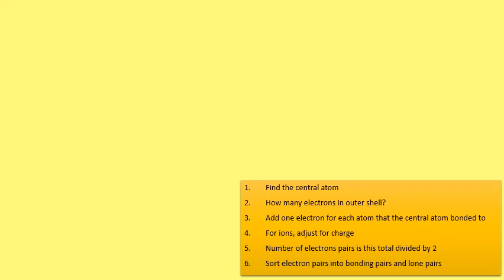We're going to have a look at the ammonium ion. We're going to predict the shape of the ammonium ion. And you'll probably know that the formula of ammonium is NH4+. And going through our 6-step process, our central atom is our nitrogen, and that's in group 5. So 5 electrons in the outer shell. We're going to add 1 electron for each atom that the nitrogen is bonded to. So that's 4. So they add up to 9. And we have to adjust for charge now, because this is an ion. This is a positive ion, so that means we must have lost 1 electron, so we're going to subtract 1. So that's going to give us 8.